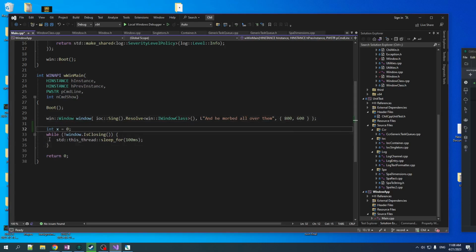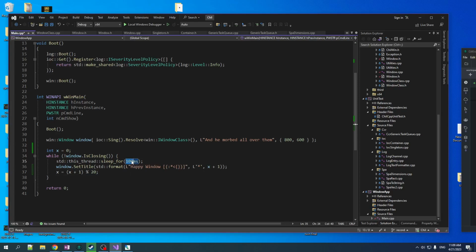So now in main.cpp, let's have a little fun with it. Let's animate the window's title. So here what I'm doing is, every 100 milliseconds, I'm incrementing X and I'm cycling it between 0 and 19. And that value is used in here with std::format to basically print a variable number of asterisks. So this is a formatter that formats something to a fixed width, and the fill character is set to be an asterisk. And so it formats to a fixed width, but the width is also formatted. So this X value is injected into here, used as to how wide I make this format, which determines how many asterisks are being printed. If you're interested, you can look up std::format. You can do lots of crazy stuff with it.